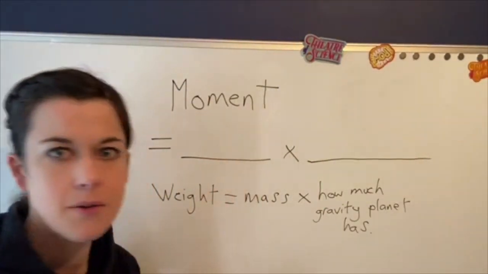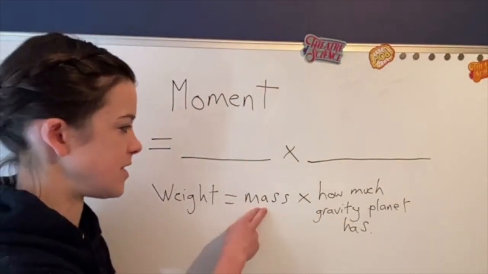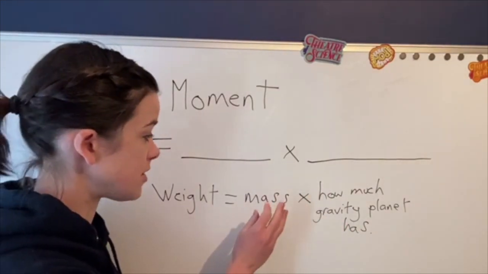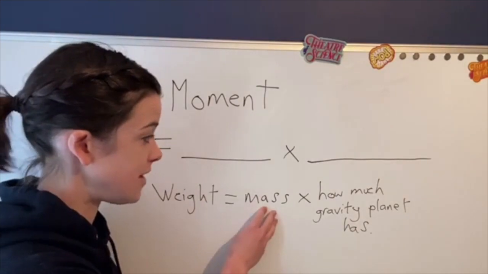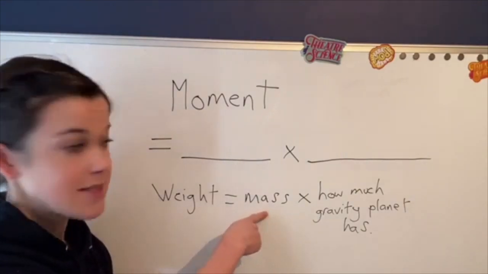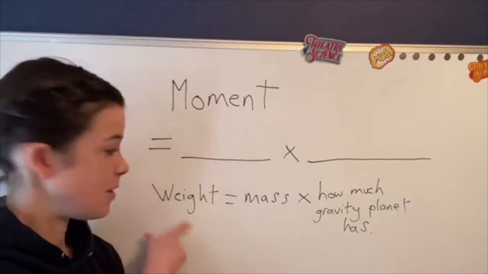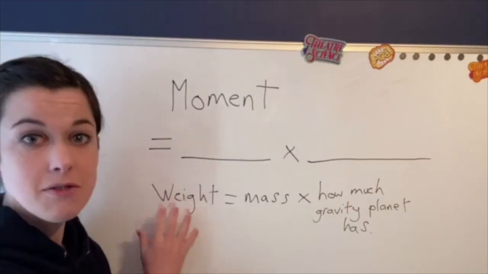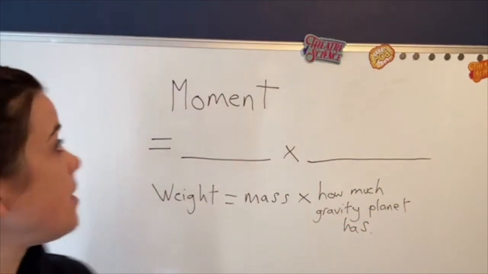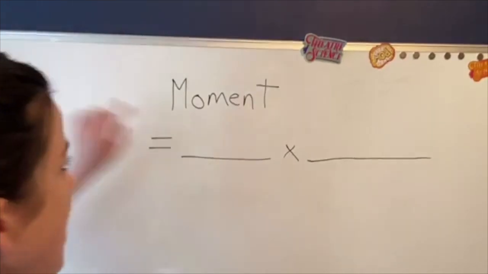Okay, so we looked at how your mass is just how much stuff is in you, basically, which is measured in kilograms, and how much gravity a planet has. The bigger a planet is, the more gravity it has. So if you got something really, really massive and you put it on Jupiter, it would weigh a lot. Whereas if you took a really small mass, like a mouse, and you put it on Mercury, which is a small planet, it would not weigh as much. That would be a way of getting a very small weight. So weight gets bigger or smaller depending on mass and how much gravity a planet has. So what two things decide how much a thing turns?